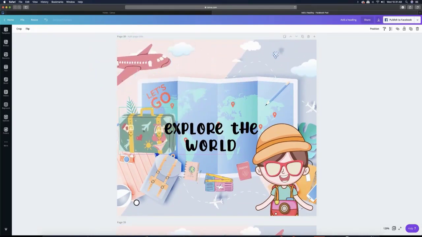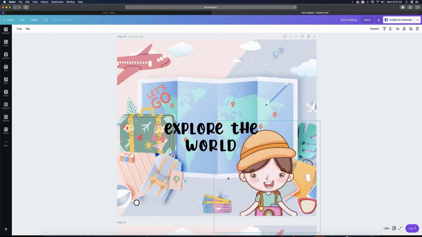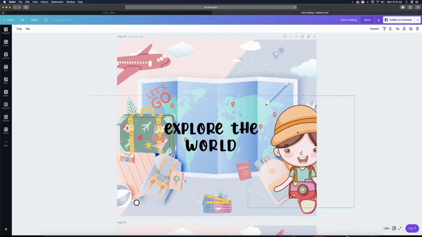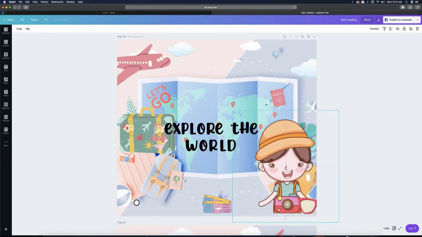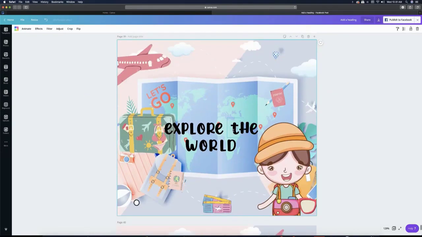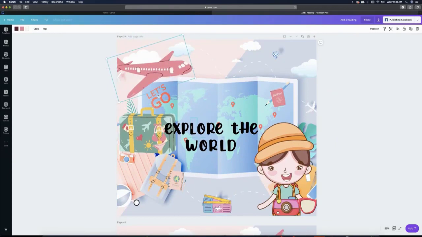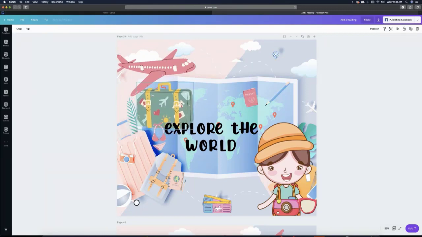So maybe put this here and remove her eyeglasses, pretend like she's holding it, and then move around all the elements right here. Okay, her passport can be there. And then another one. You can still opt to make your letters move if you want to, but I don't want to mess with them anymore. So I'm just gonna play around with the other elements that we have chosen.